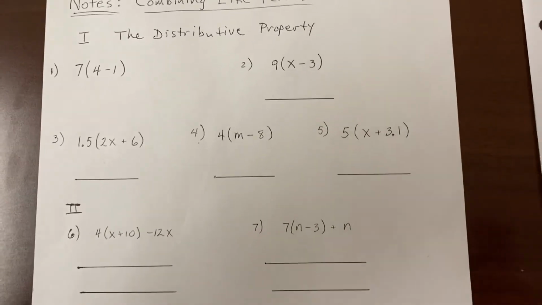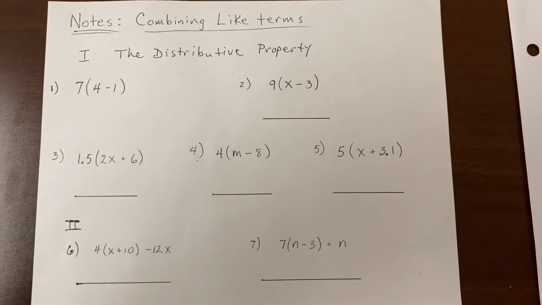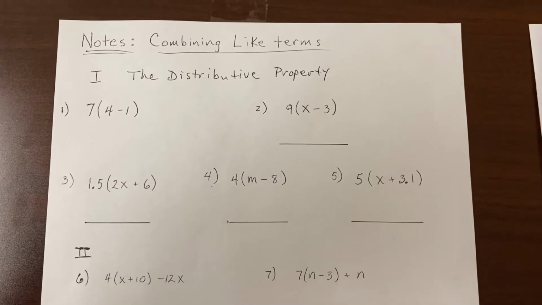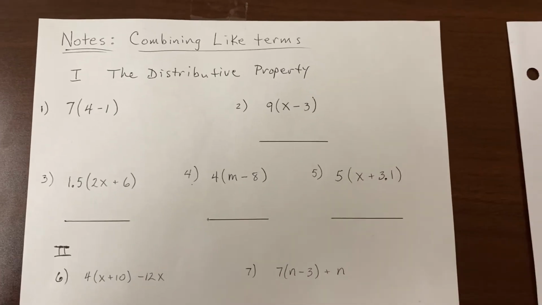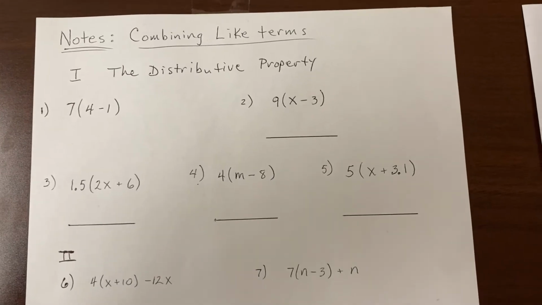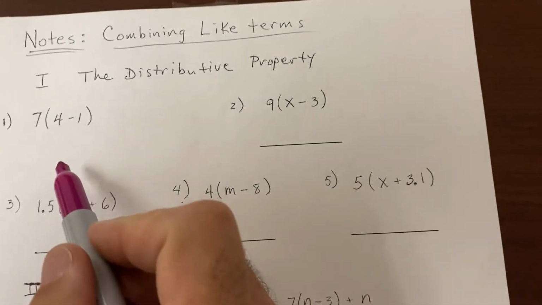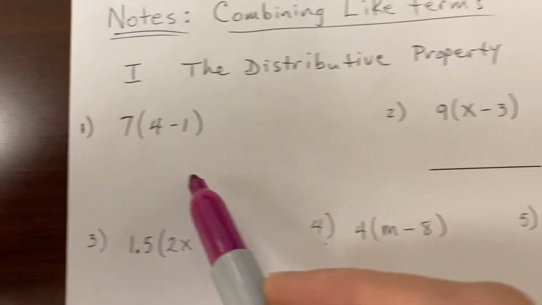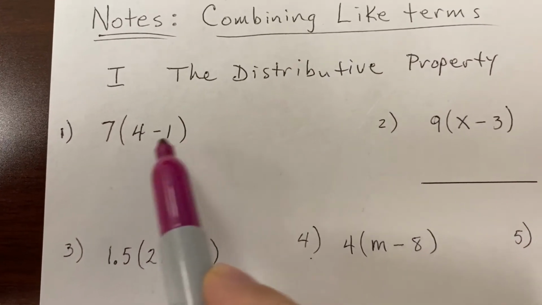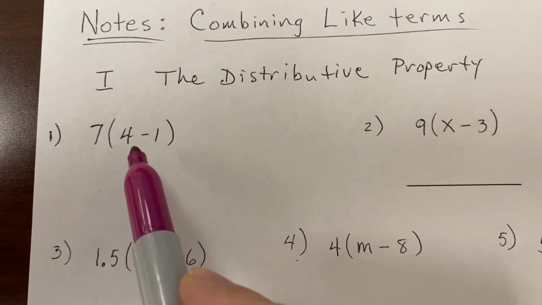So, this is not a real deep topic, but it's important because as we move forward and start solving equations, this is just a basic skill as part of the bigger picture. So first, the distributive property, let's just go back. When you were probably 5th or 6th grade, if you had to do something like this, you probably subtracted, right? Inside parentheses, and you would get 3.